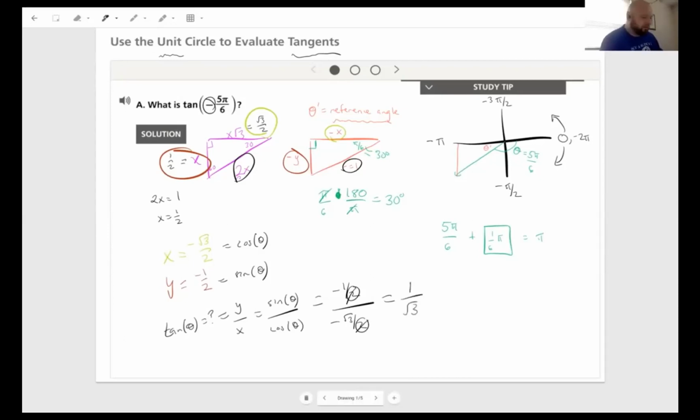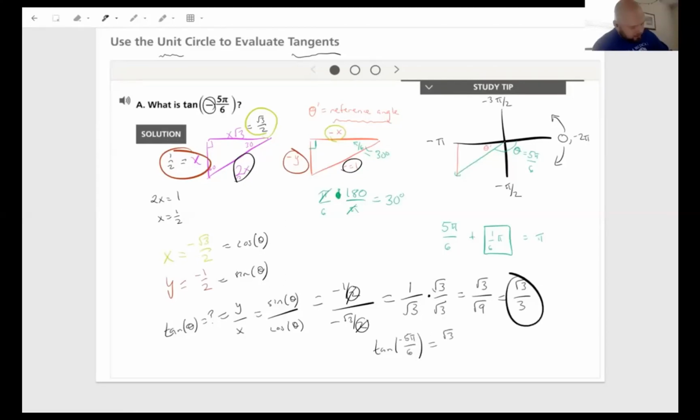So we need to rationalize this. And again, to rationalize, you're going to multiply by the square root of 3 over another square root of 3. And that gives you square root of 3 on top and square root of 9 on the bottom. And the square root of 9 is just the number 3. So this is our answer, which means that the tangent of negative 5 pi over 6 is √3 over 3. It's a little happy face as you solve it. And that is example 3.